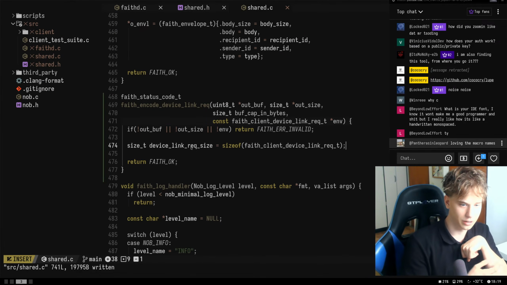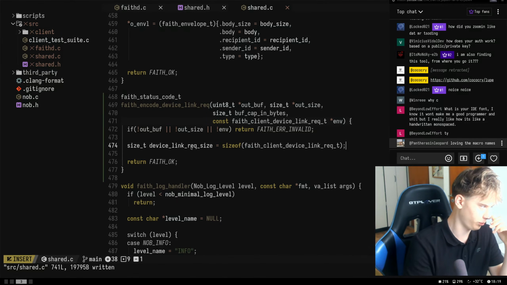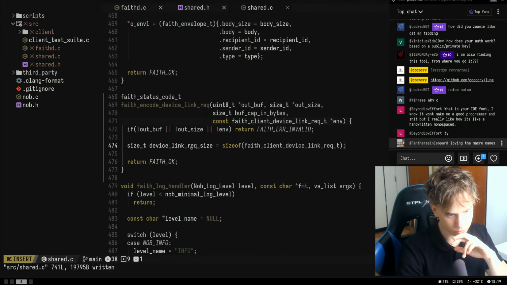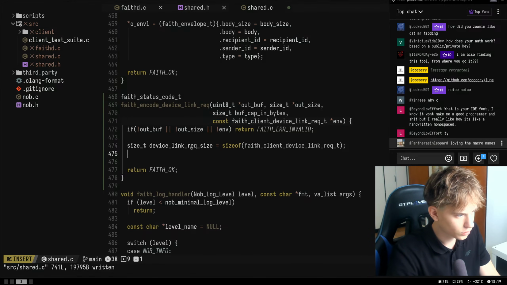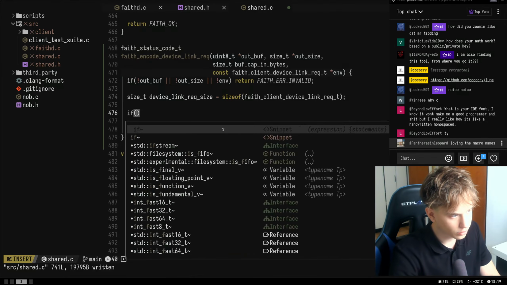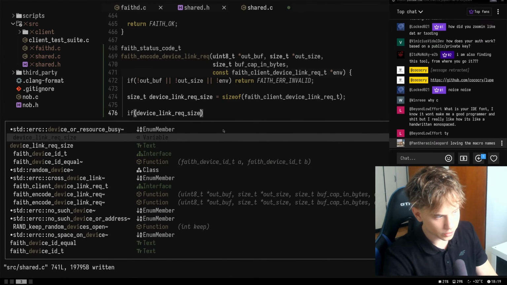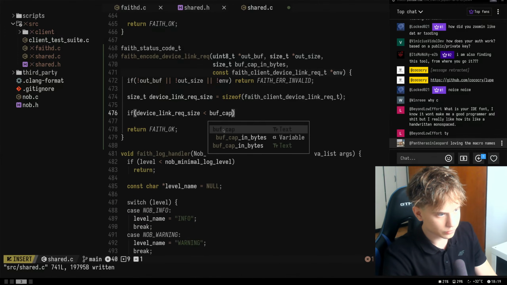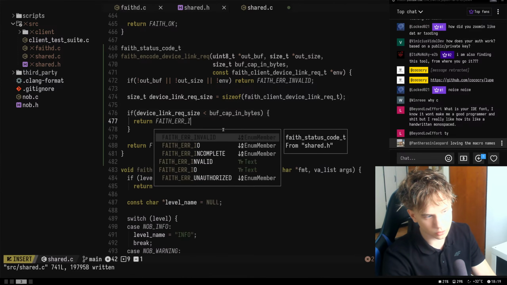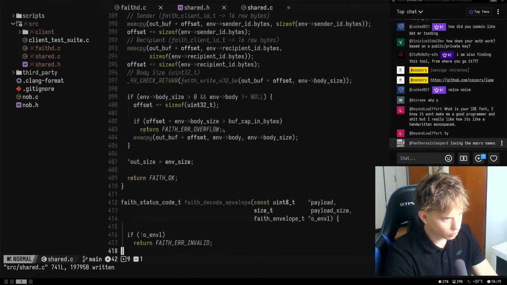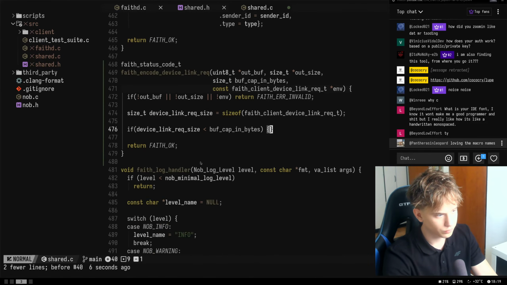It's not a device link. That's the problem, right? It's literally a request. It would be cool if we could say device link, but it doesn't really make sense. So yeah. Okay, so let's say if device link request size is less than buff cap in bytes, we want to say return faith error overflow. By the way, do we say overflow even? Yeah.